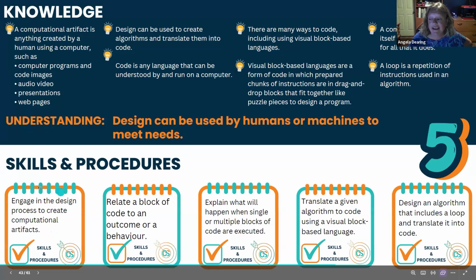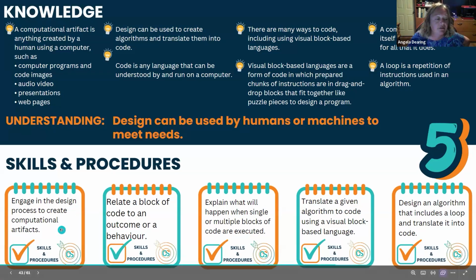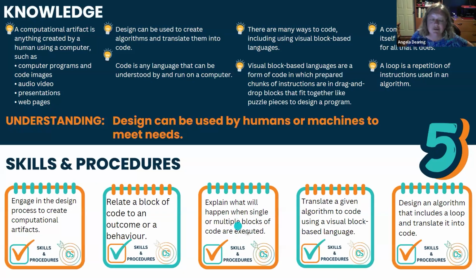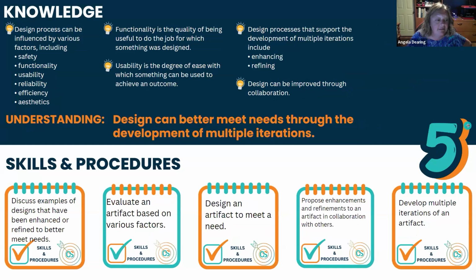So here now we're saying, we need to use that design process to create, there it is, computational artifacts. So even though we're talking about humans or machines, they are in grade 5 finally explicitly expected to create something that is considered a computational artifact. And we're also seeing that block-based coding come up specifically here. So if your students have not been introduced to a block-based coding program like Scratch previously, grade 5 teachers, you are on deck, because this is where it comes up specifically in the curriculum. And then, as I mentioned, there are two understandings in grade 5.